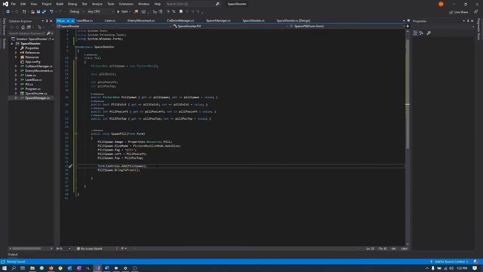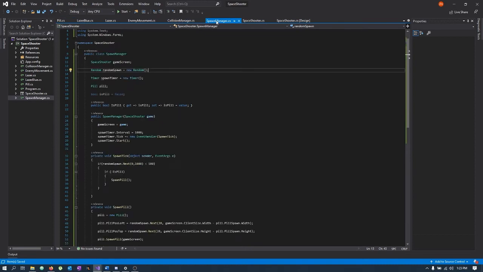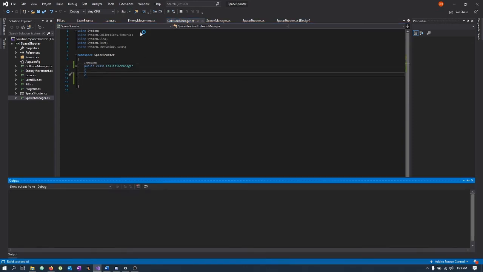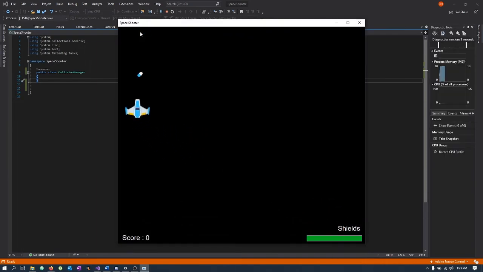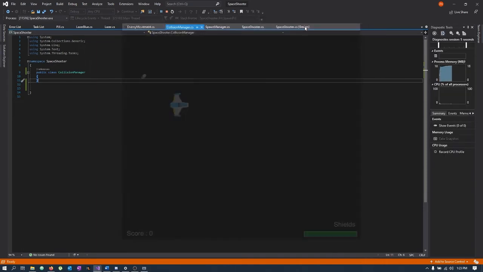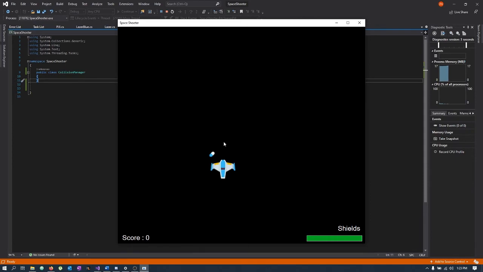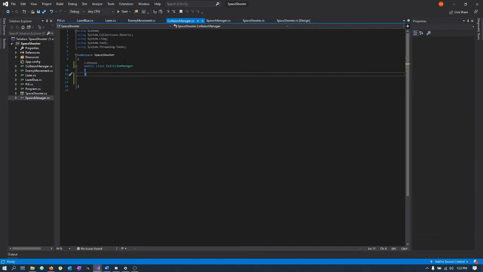All right, now that we've got that all working, what should we do next? We'll do the collision. So we'll go into the collision manager, and we just need to be able to interact. At the moment, our code doesn't really do much. The pill will appear somewhere, and the player can't actually interact with it. Let me just make sure that's actually spawning randomly. Yep, so it doesn't actually do anything. Not very fun. So what we'll need to do is head down into our collision manager.